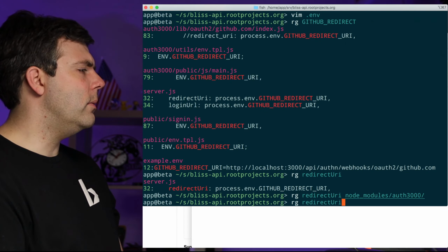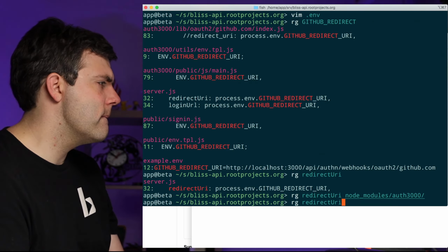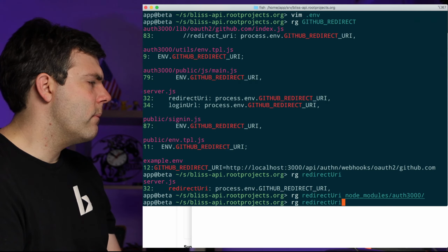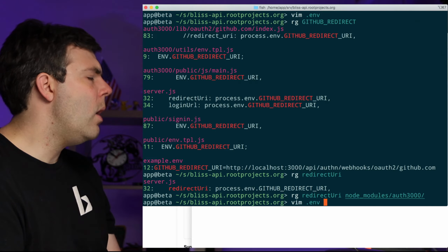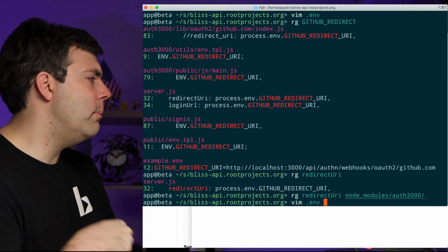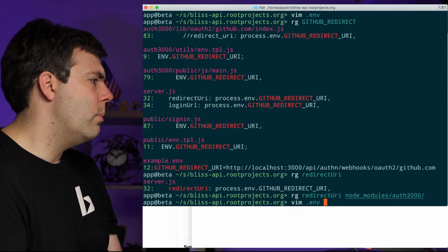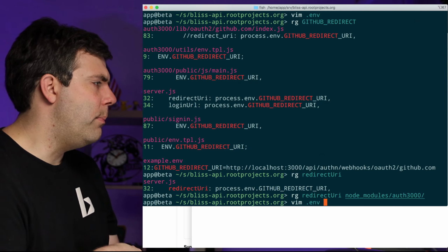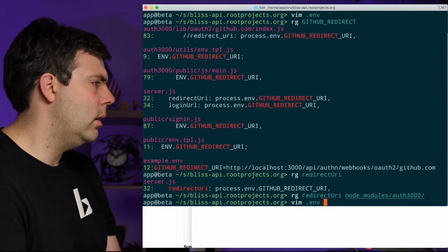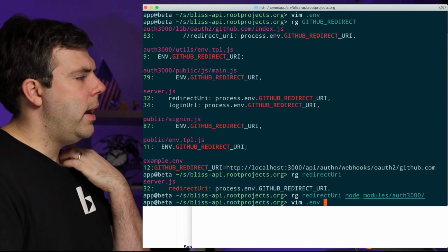Yeah, I don't think that's ever used. I wonder why that was in an environment variable. Oh, I remember now. Because we're dynamically building GitHub's redirect URI. But we could have had the option to redirect directly back to the client rather than having the first pass through the server.